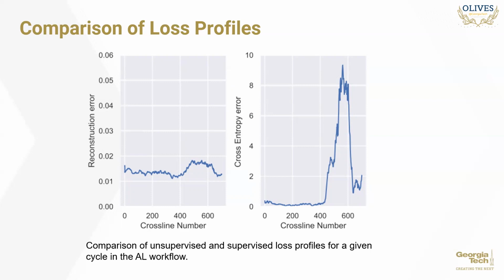When you look at the reconstruction error plot for the different samples that are present in the unlabeled pool, and the segmentation error, in this case the cross entropy error, over the different samples, it turns out that the places where the reconstruction error is higher are also the places where the segmentation error is higher. So in practice, you would have access only to the plot on the left. You wouldn't have access to the plot on the right. But what we are showing here is that if you were to sample based off the reconstruction error, that would actually be a very good representation of sampling based off the ground truth error.